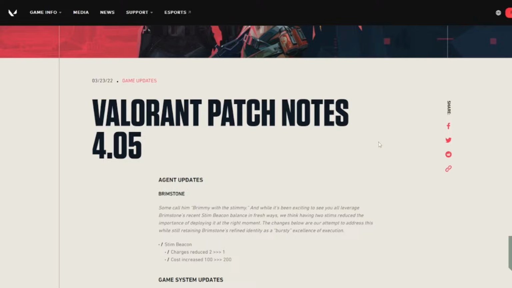I don't think it would really change anything. Brim will probably have less impact on each round, obviously, because he has one less Stim Beacon. But I don't think it's really going to change his pick rate. Omen might be a bit higher, as some teams may want to play Omen a bit more than Brimstone, but in my opinion, I don't think this really changes Brimstone a lot. He's still going to have the 15% speed boost, and there may be a bit more pick rate for Omen, but I think Brim is still very viable in some maps.